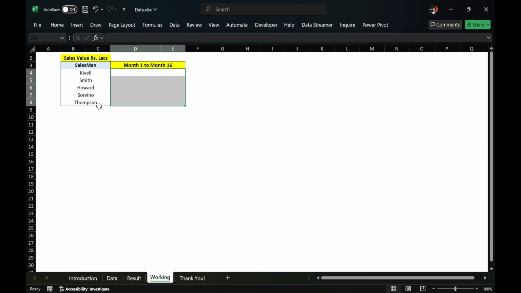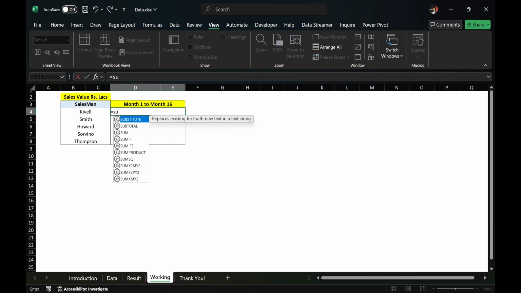Now how are we going to do that? So for that, the formula that we are going to use is sum product. Now you might be thinking, why am I using sum product instead of VLOOKUP? VLOOKUP can look up for only one value, and if we were to add 16 values, I would have to write 16 VLOOKUPs. I don't want to do that. So in order to do a smart work, I will take the work of VLOOKUP from sum product itself. Let's see how to do it.